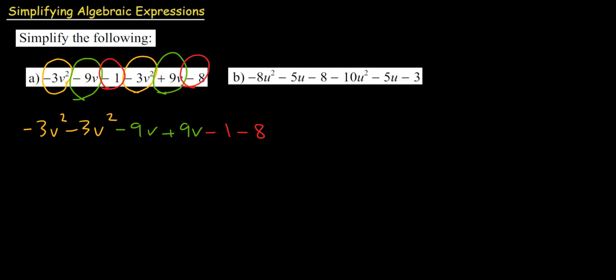So we've got negative v squared, negative v squared. If we borrow $3 from the bank and then borrow another $3, we owe $6. But instead of dollars, we're dealing in v squared. If we owe the bank $9 and we pay in $9, we are left with $0. And if we borrow $1 from the bank and then we borrow another $8, we owe the bank $9. So we are left with negative 6v squared, negative 9.